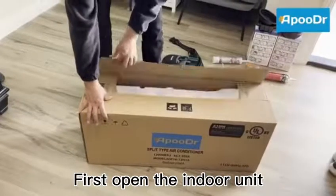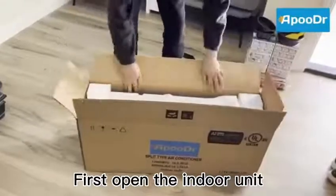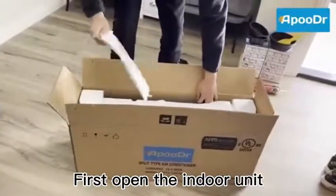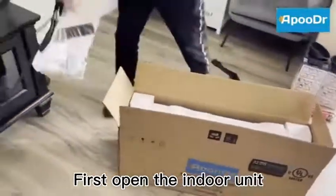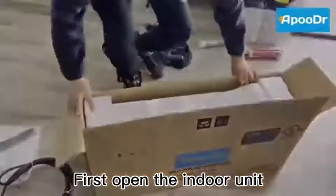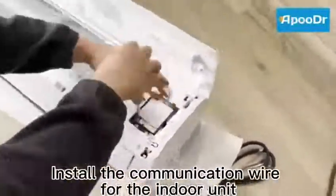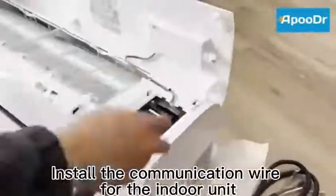First, open the indoor units. Install the communication wire for the indoor unit.